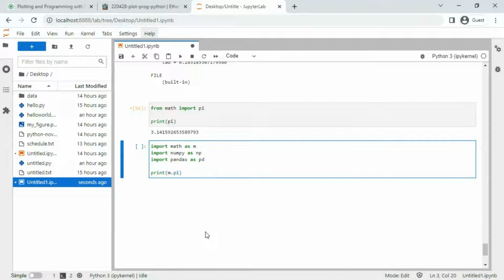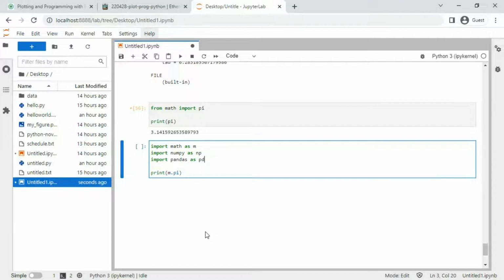These are ways to write less, but you can either use them or not. Some people don't recommend them because, imagine that you see a fragment of code and you see pd.